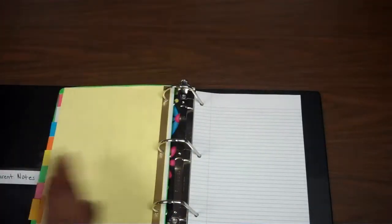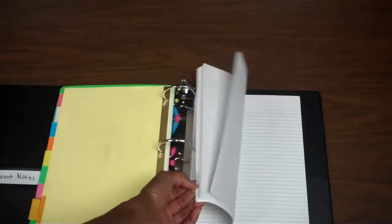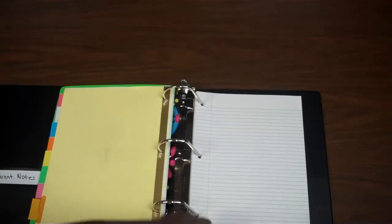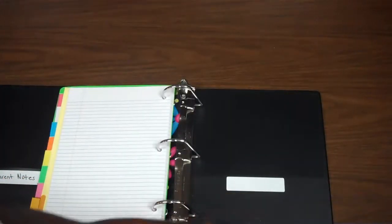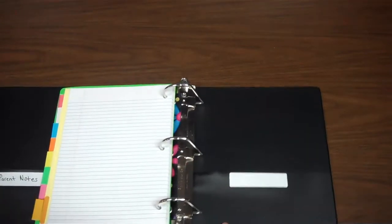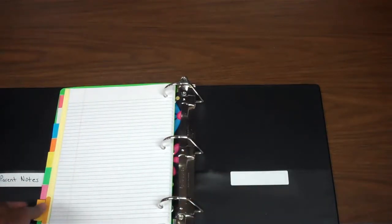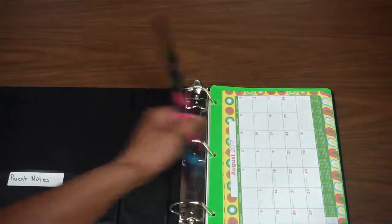Okay, so after you have your tabs, you want to have some notebook paper at the back of your binder to ensure that you always have something to write on. Your next section, you can make this miscellaneous for anything else that you may have. I had one student who was in band last year, and she kept all of her sheet music inside this tab. So the goal is to stay organized. You want to make sure you stay organized.